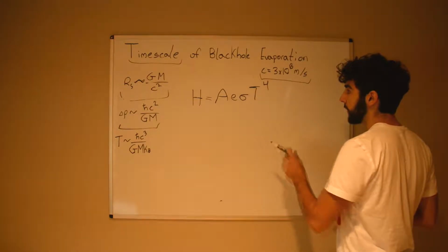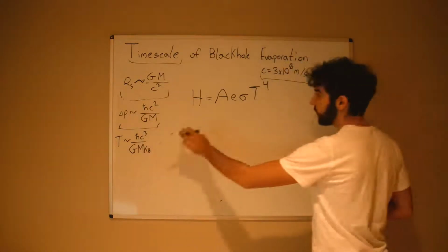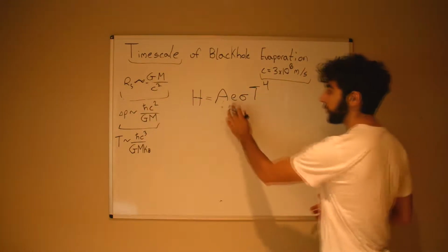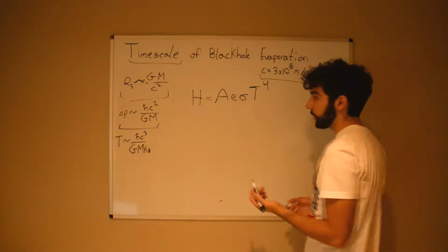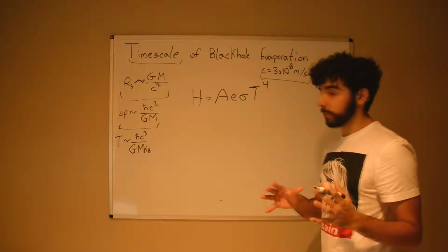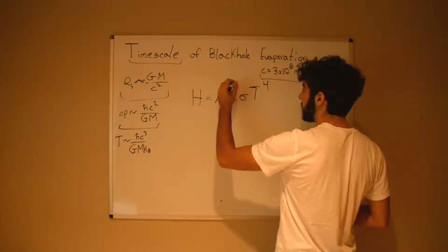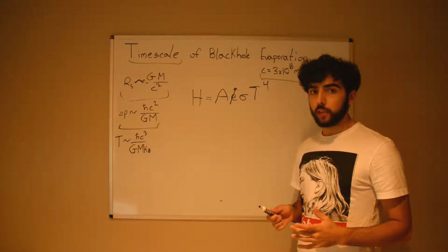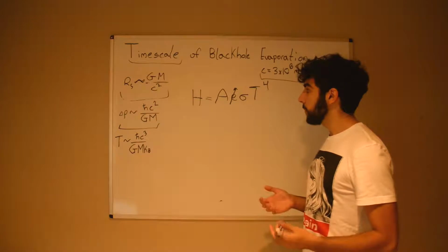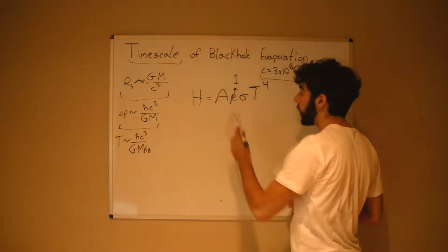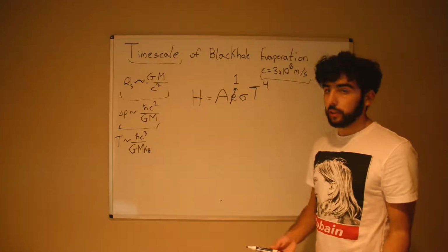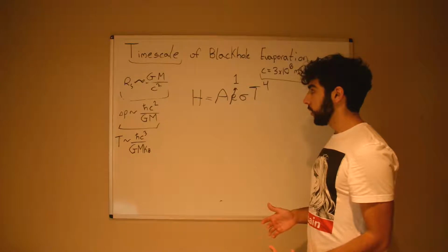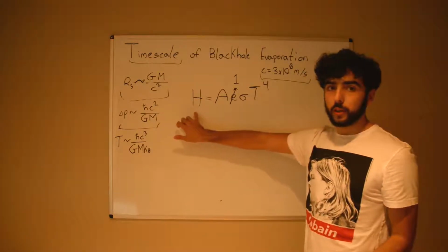Okay, good news here. We have temperature. Area won't be a big problem to find. I mean, we have the radius of the sphere. Emissivity is also not too big of a problem because, again, gross oversimplification, we can assume for our purposes that our black hole is an ideal emitter, giving it an emissivity of exactly 1. So in other words, we just don't include it in our formula. And sigma is a constant. So basically from here, we are going to be able to rearrange for our heat.